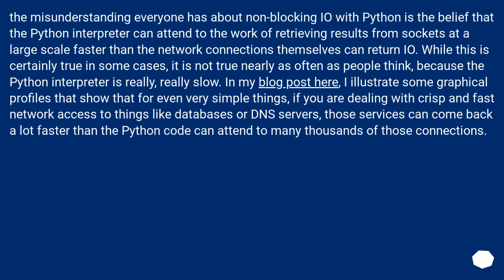In my blog post here, I illustrate some graphical profiles that show that for even very simple things, if you are dealing with crisp and fast network access to things like databases or DNS servers, those services can come back a lot faster than the Python code can attend to many thousands of those connections.